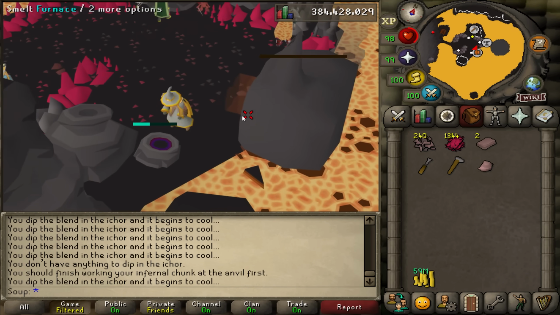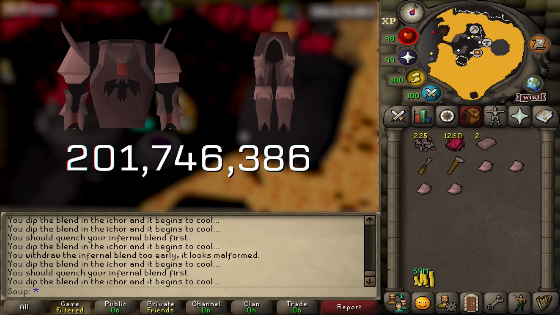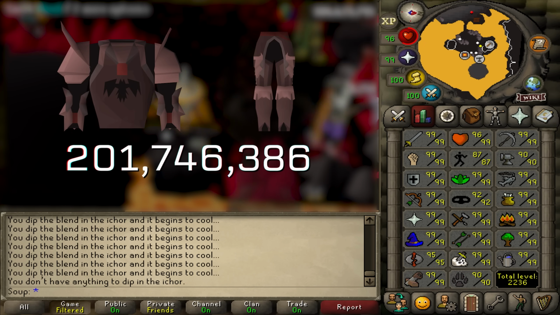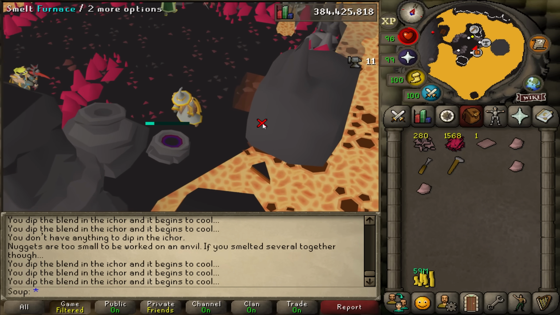By the end of that first day, I had smithed a combined 32 Oathplate chests and legs and sold them for a total profit of 201.7 million GP in a day. I didn't go into the Yama boss fight a single time and still made over 200 million GP. Needless to say, I was ecstatic, but then something else happened with this method that changed things a bit.